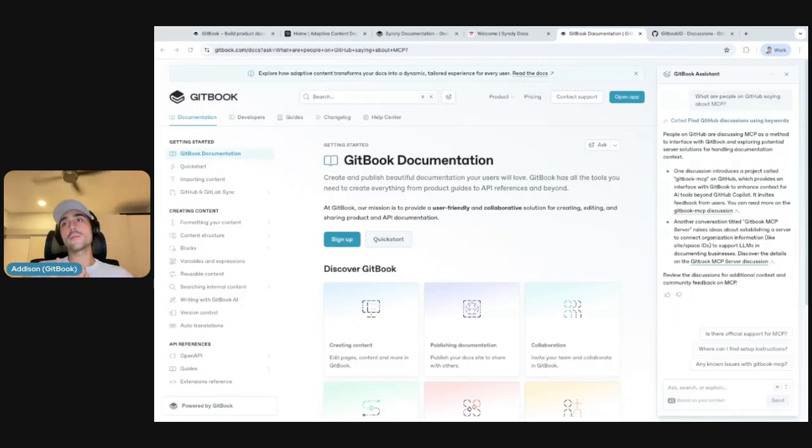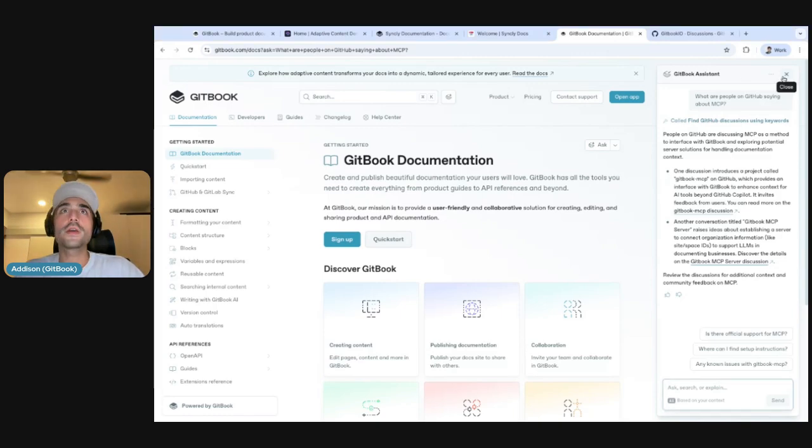We definitely have plans to add a lot more public ones, and also a lot more information on how you can create your own MCP server to integrate it into GitBook as well. Some of the ones that we are experimenting with is pulling in information from tools like Intercom and Zendesk, Slack, Discord, but feel free to let us know here or in our community which integrations you think would be the most useful, because we would love to see what the most popular integrations that we could build for the GitBook Assistant would be, and how they could be helpful for you and your team.